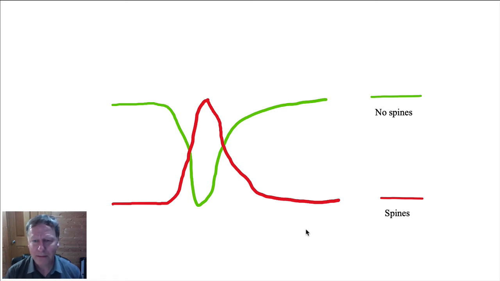What they believe happened in this case is there was a freshwater lake that contained many freshwater sticklebacks that did not have spines that was suddenly opened up to the ocean. When that happened, saltwater sticklebacks from the ocean were able to come into the lake, and so their numbers increased, and they became more abundant than the no-spined variety.